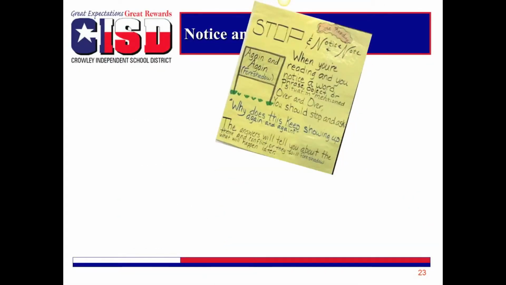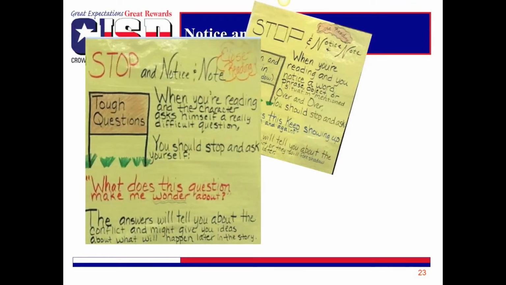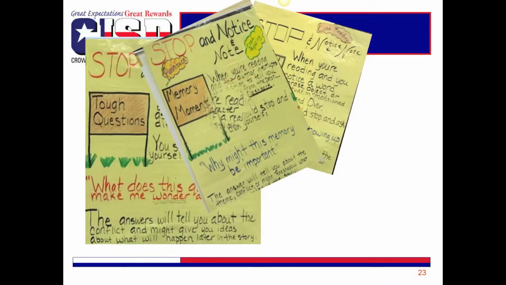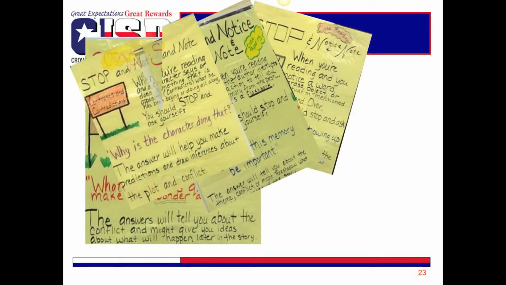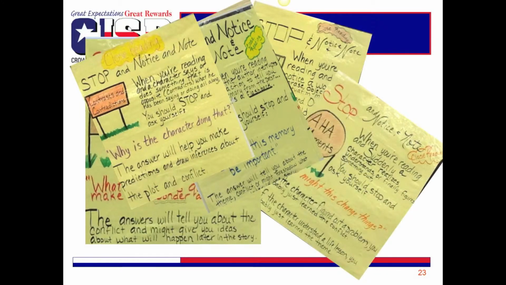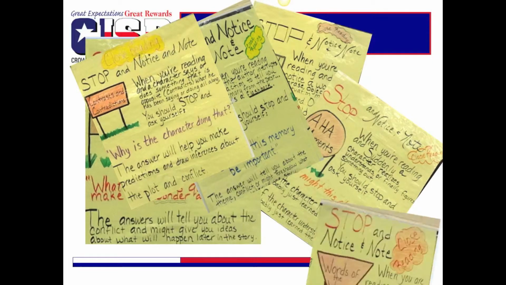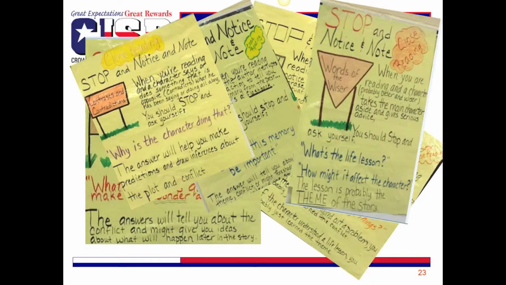Signposts emphasize the text features that reveal the signpost and the question students should consider. This is your text-dependent question, where students make inferences about text using text evidence. The signposts represent what we want students to do as they read. They notice the clues to the signpost, and their anchor questions are the literary element it helps them understand. As you teach each signpost, create an anchor chart for your classroom wall, like the one shown here. These anchor charts will serve as great anchor lessons and remind students to always notice and note.